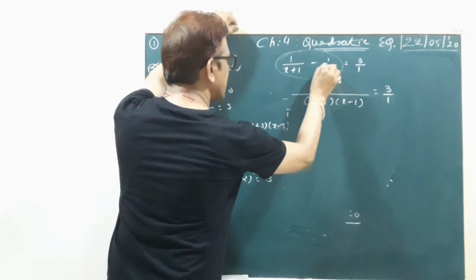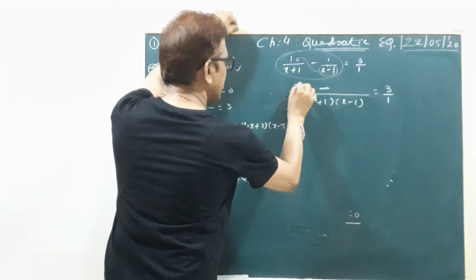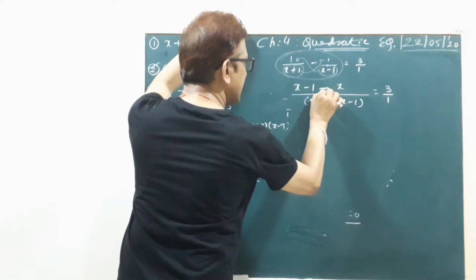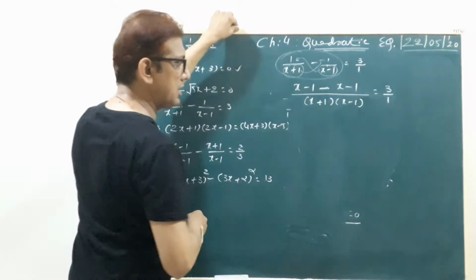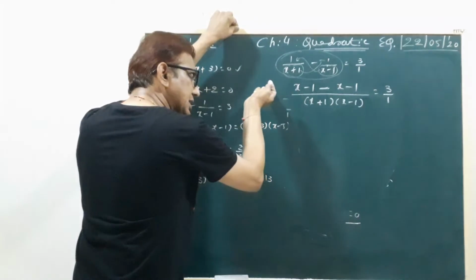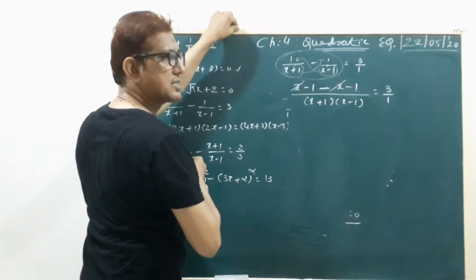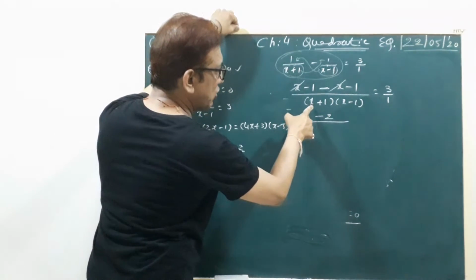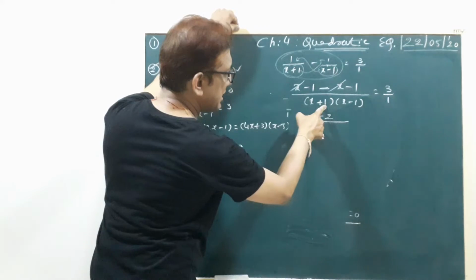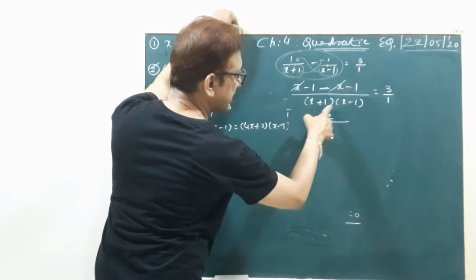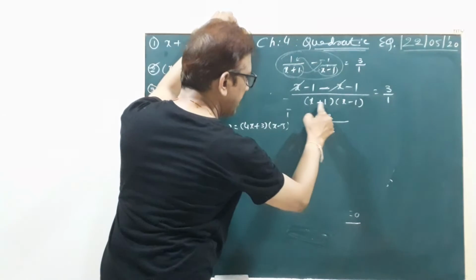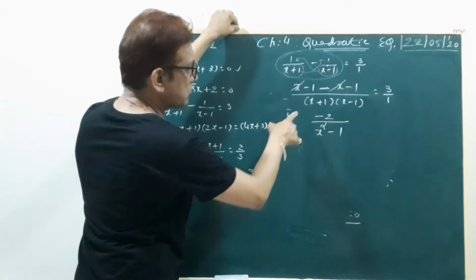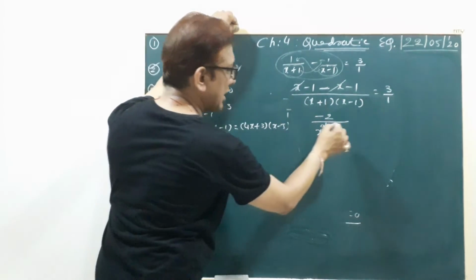Now cross multiplication. x minus 1 is multiplied by the first fraction's numerator, 1, giving x minus 1. Then x plus 1 is multiplied here, but there is a minus, so the sign changes: minus x minus 1. So in the numerator, the x terms cancel. Here minus 1 and minus 1 make minus 2. In the denominator, by our identity, the two brackets have the first term the same, the second term the same, only the sign different. So (a plus b)(a minus b) is a square minus b square. a square is x square, b square is 1 square, which is 1.